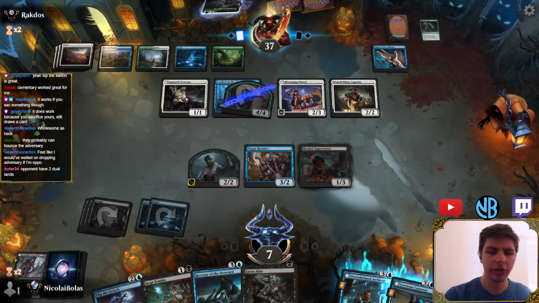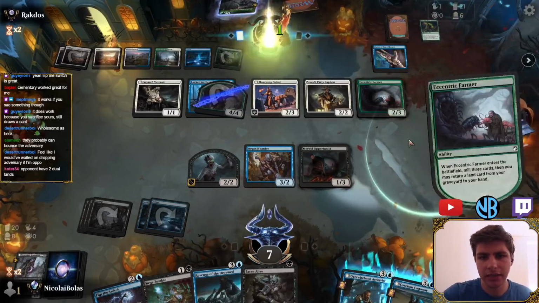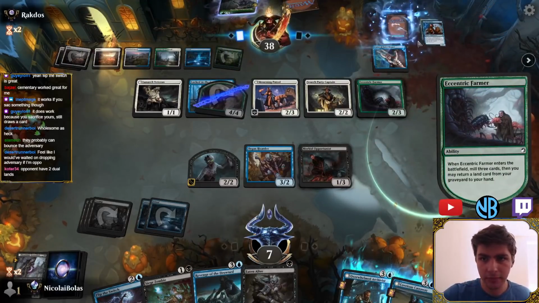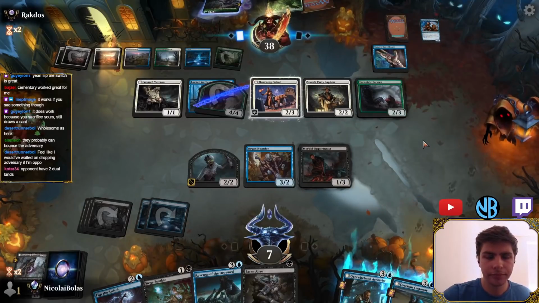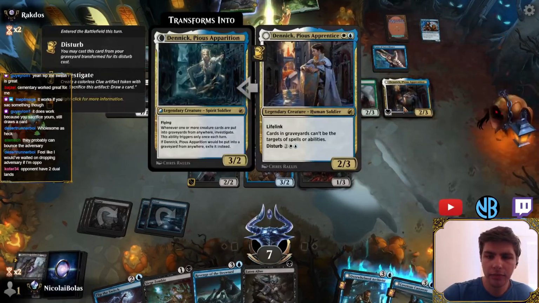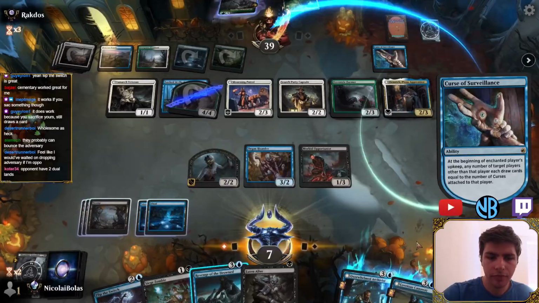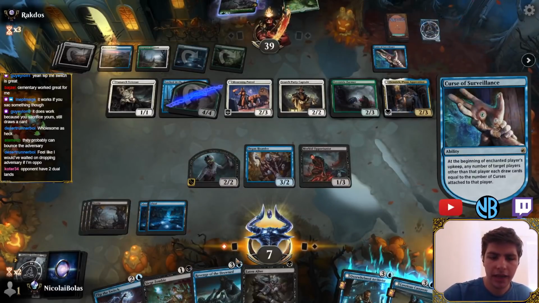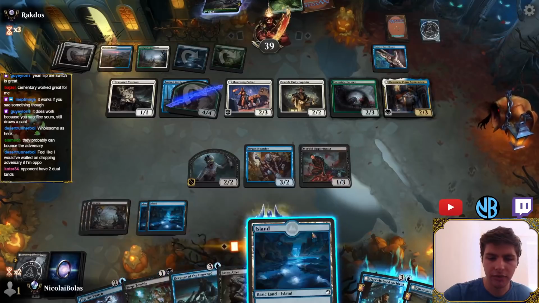Just in trouble here. Just getting so much card advantage. Wow. Okay. They didn't cast this. That's insane. Oh, that's a bummer. I can Revenge of the Drowned this. I just realized that. No target creature's owner. Never mind.